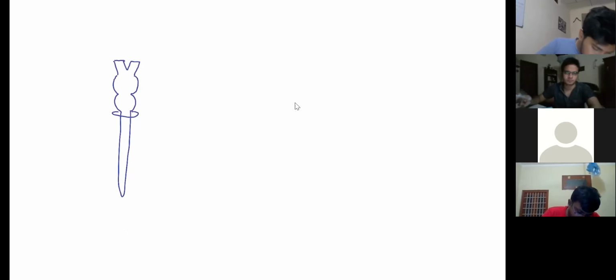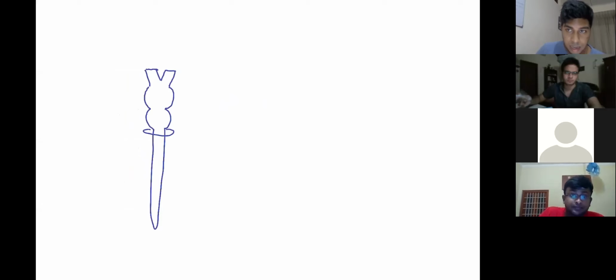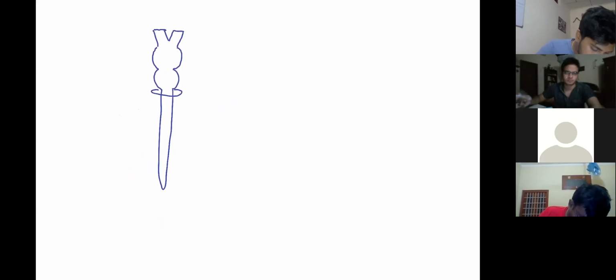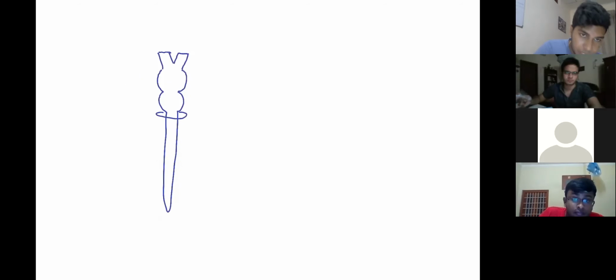This is called the medulla. This is called the pons. And this is called the midbrain. The midbrain is basically a pillar for the cerebrum. I will just talk about some structures of the brainstem which are relevant for today's class. Later on, I will do a proper lecture on the brainstem.